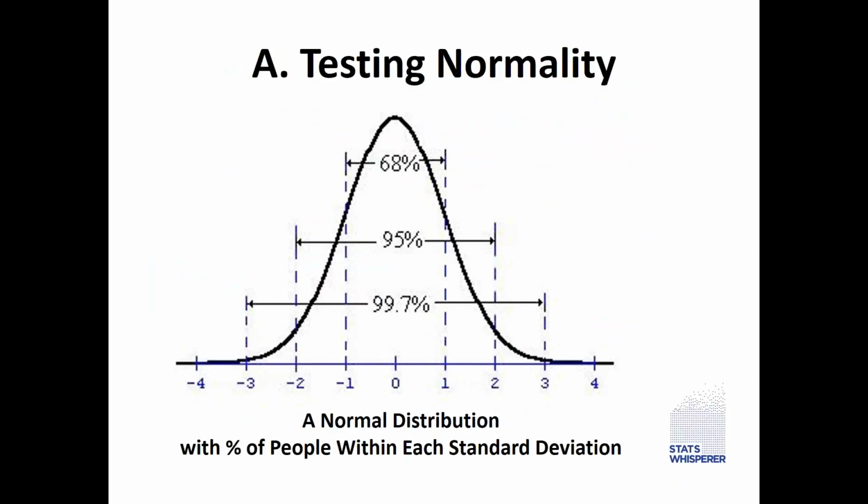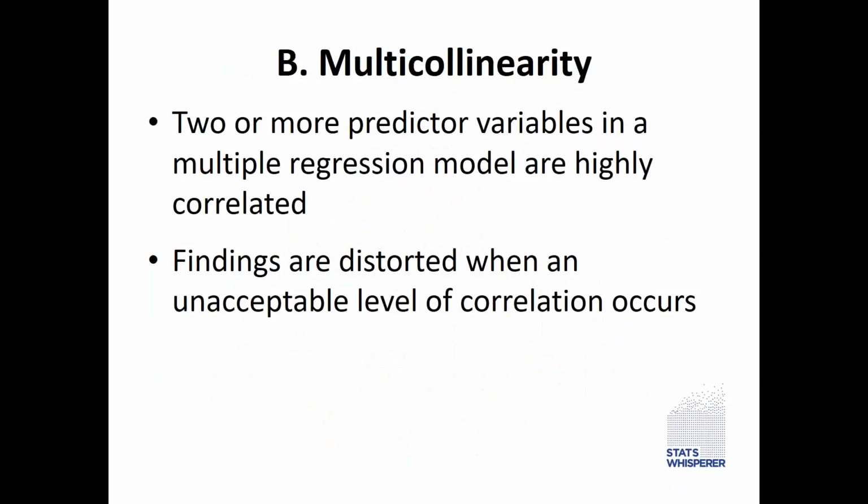So normality. You have to test for normality. So the 0 is our mean, and the -4 through +4 are the standard deviations. So we have to test, of course, is the distribution of the continuous variables approximately normal? The percentages of the participants fall in between 1 standard deviation, 2 standard deviations, and so on. So we're just doing a for instance. We're going to go through them rather quickly.